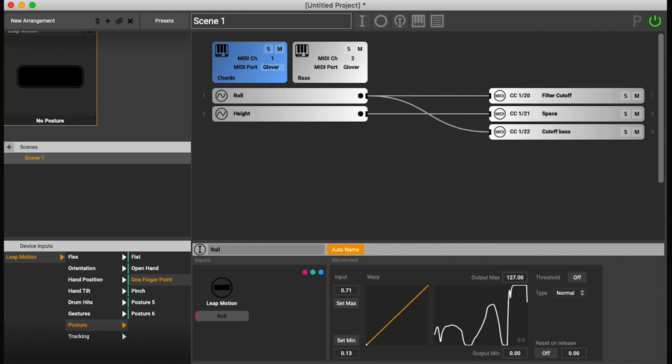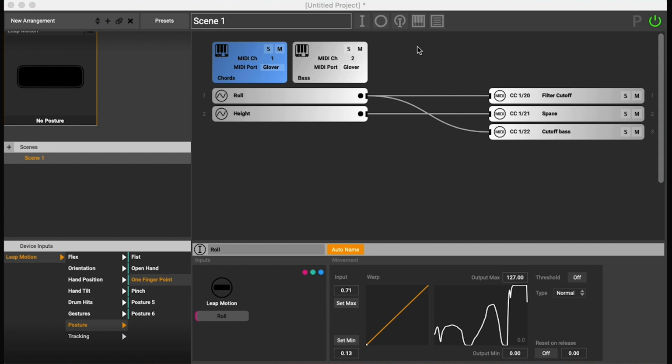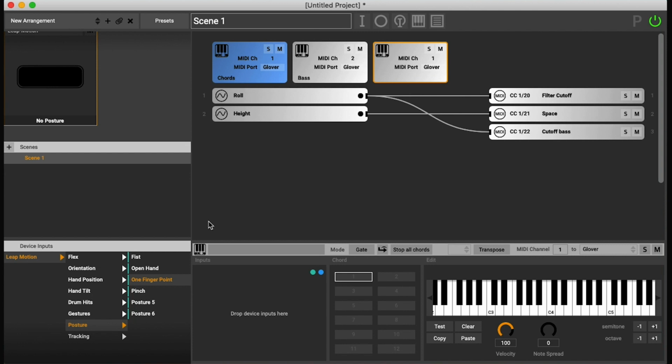So there's two ways to control a drum kit. You could send individual notes just from a single mapping, or you could also use a chord machine, which I personally think is the easiest way to do this. You can find out which notes these drums are on by hovering over them, and then in the bottom here you can see what note they're on. So I want to play this conga, which apparently is on a D2. So go back to Glover, make another chord machine, and it's going to be conga, and then we'll find the D2.